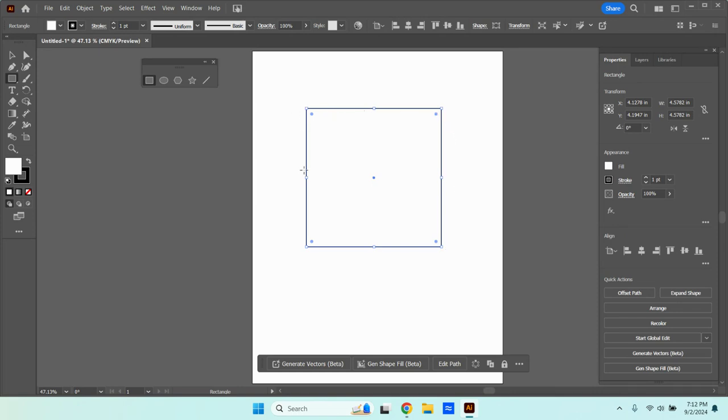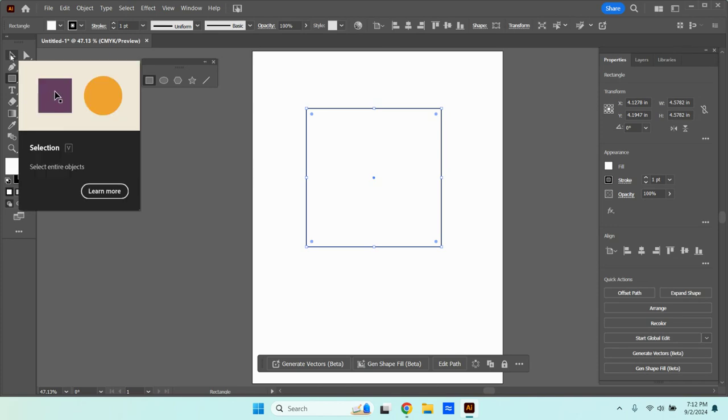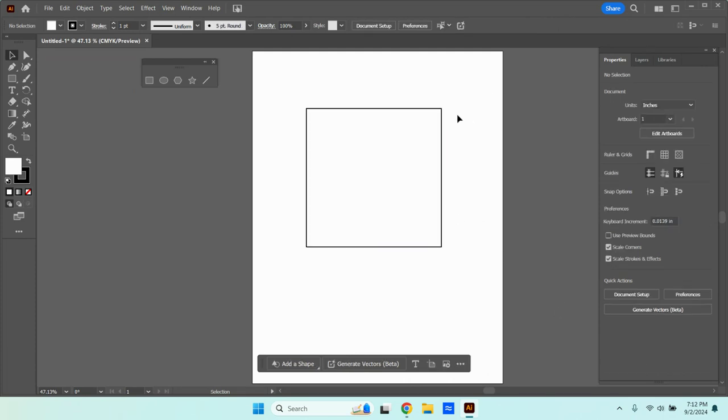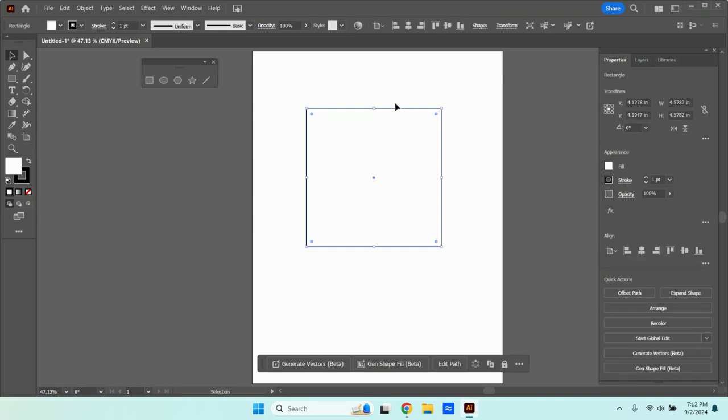Okay. So let's take a look at our actual square itself. You're going to see there are 8 white little squares on what they call the bounding box. That's what actually holds in the shape, or what I can do things with the shape. I'm going to go over to another tool, and of course the very first tool here on the left is called the selection tool. So I'll click that, and you'll see that the square still stays the same. What the selection tool does is select objects. So if I click off to the left, and I click my square once, all that happens. I still have my white squares, and I still have these circles in the middle.